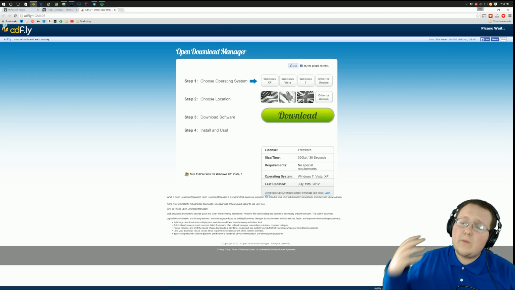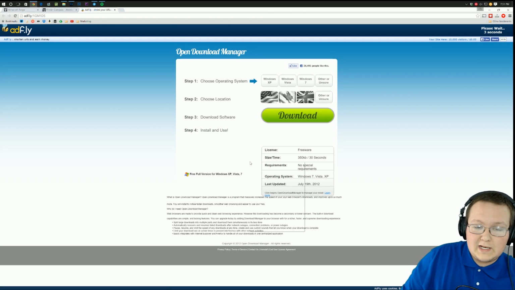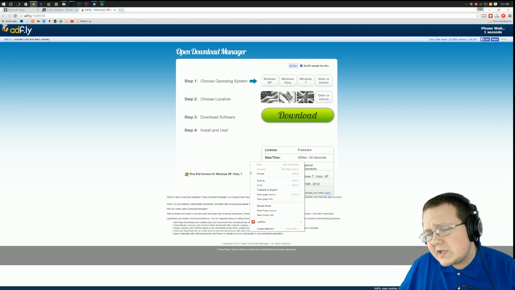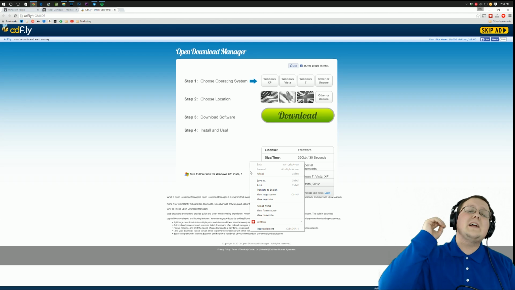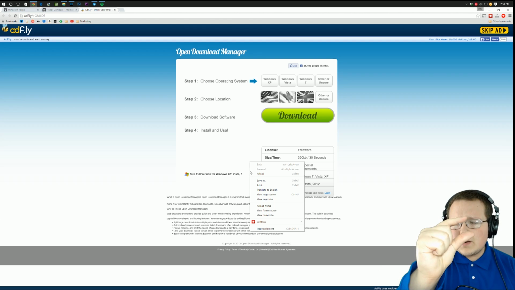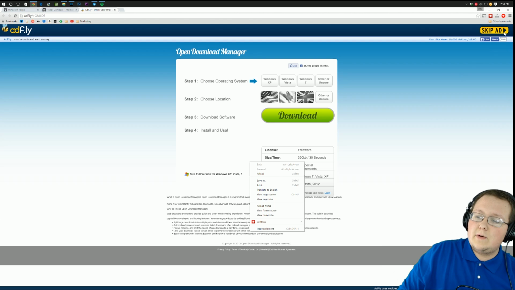It will then take you up to AdFly, where I have to say, if you have any issues with AdFly, simply right click and reload. If that doesn't work, go how to enable cookies in whatever browser you have. Go to the tutorials there, come back, and it should work. If it doesn't, there's nothing I can do. AdFly, some of these mod creators have to use to make a little bit of money back for all of the work they put in their mods. Nevertheless, let's go ahead and click skip ad here.